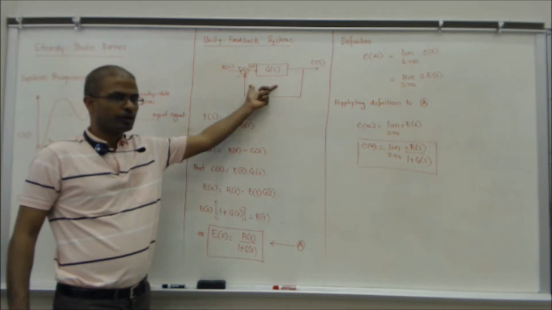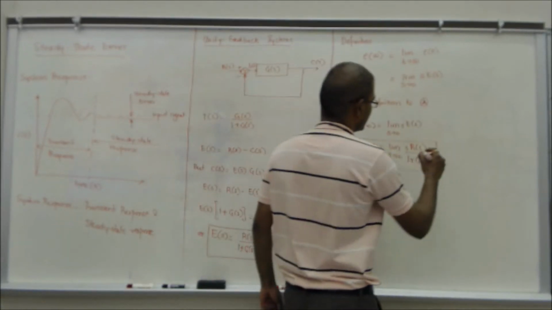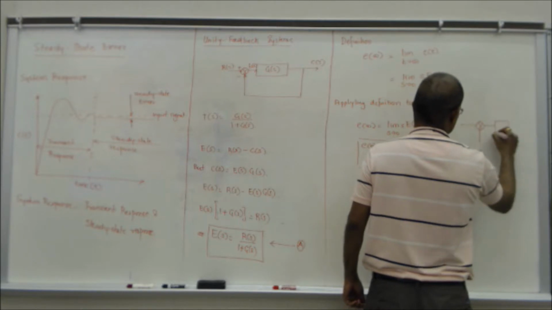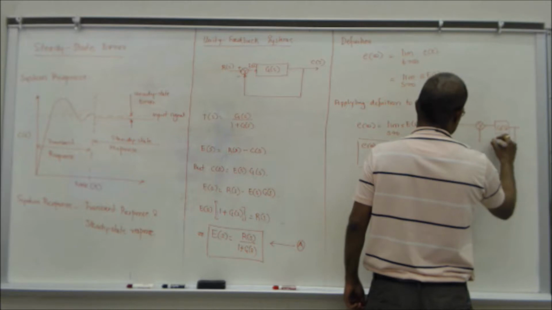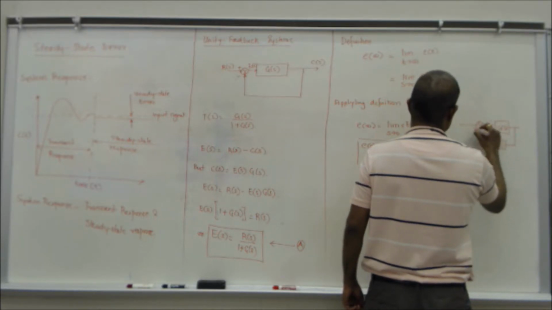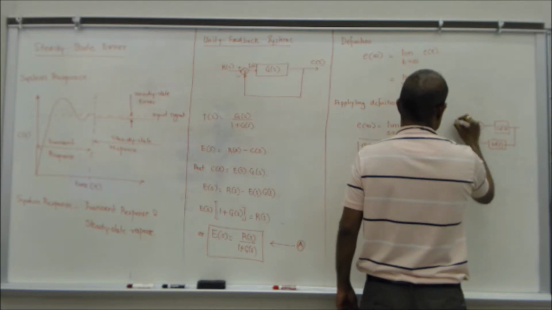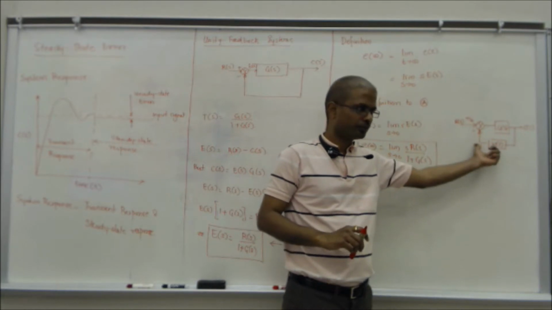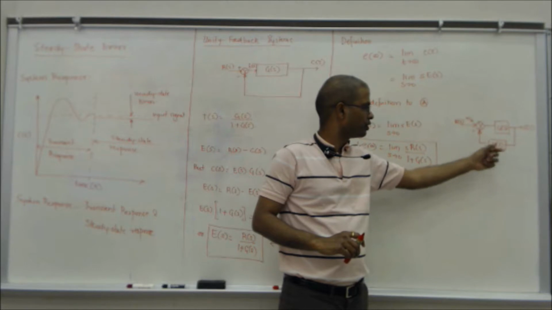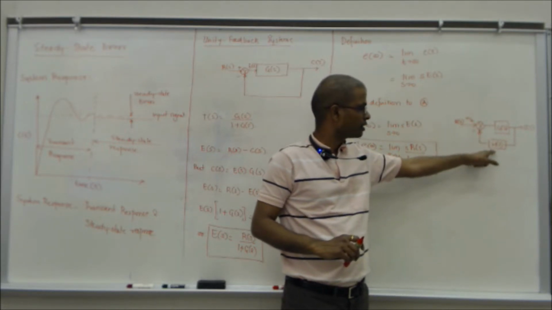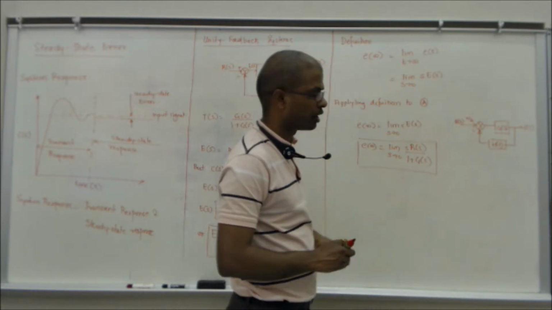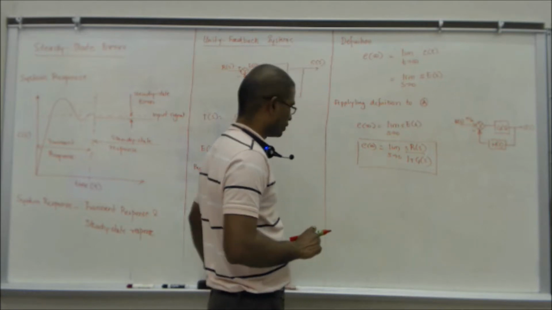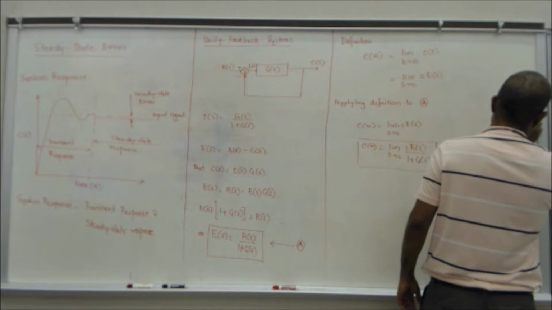Any system can be expressed as a unity feedback system. Even if you're given something like this, so for example, from the last lab, you had this, right? You had H of S. So this is not a unity feedback system, correct? No. Because H of S is getting multiplied, but you can express this as a unity feedback system. And that's when it becomes fairly simple to adopt this particular definition of steady state error. We'll look at how to convert non-unity feedback systems to unity feedback systems and apply the steady state error.